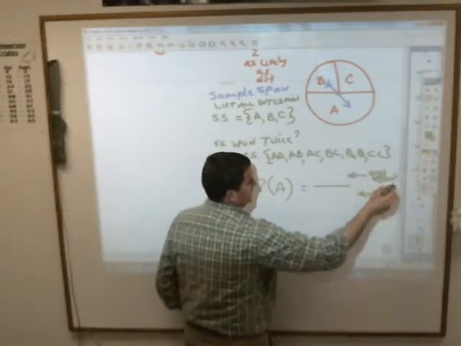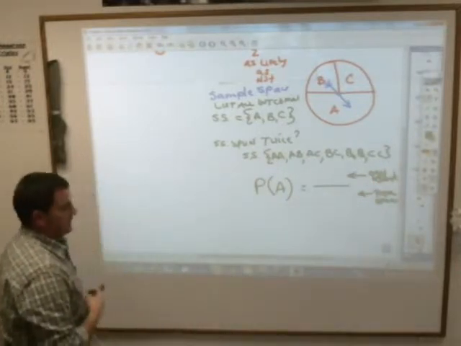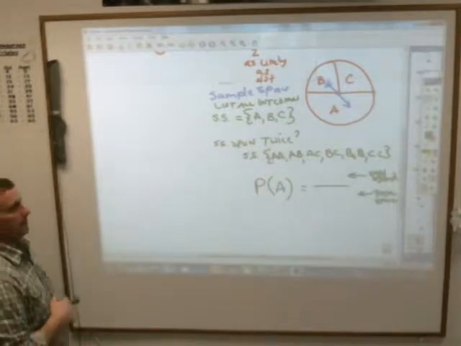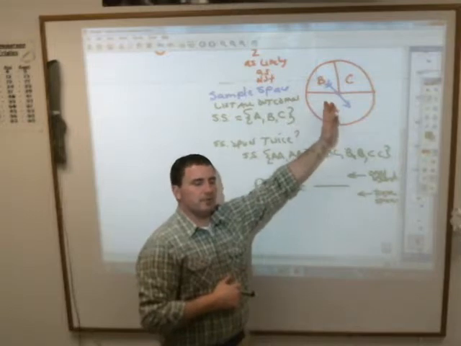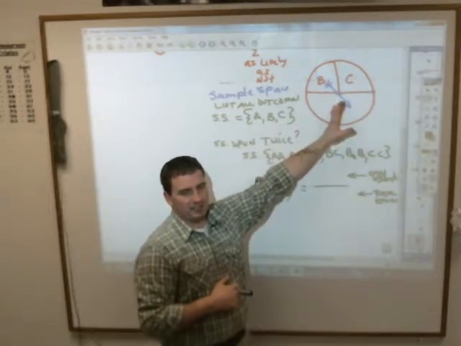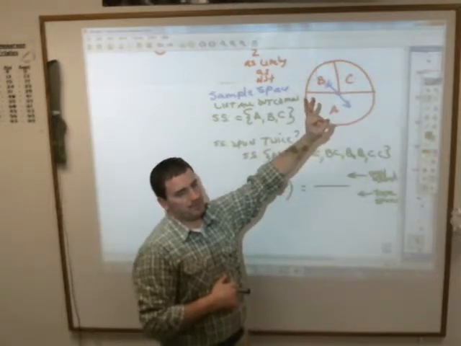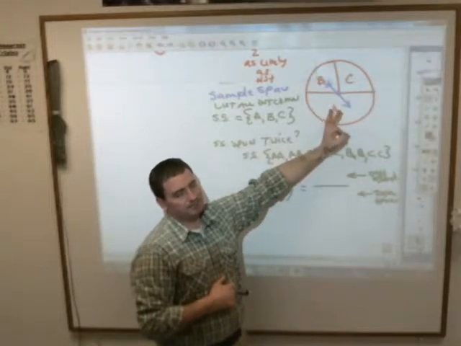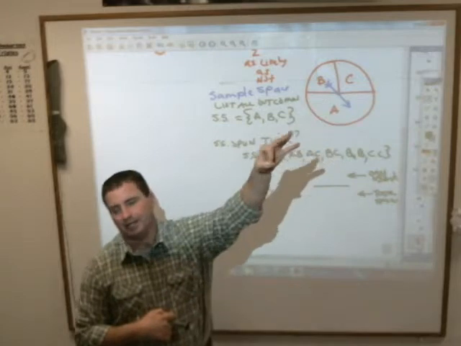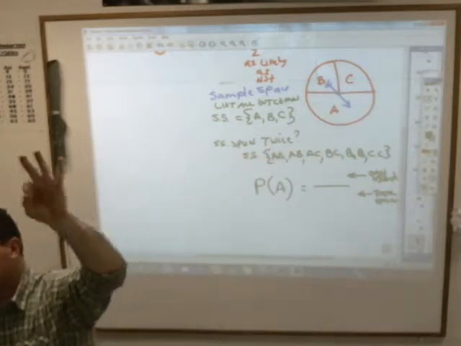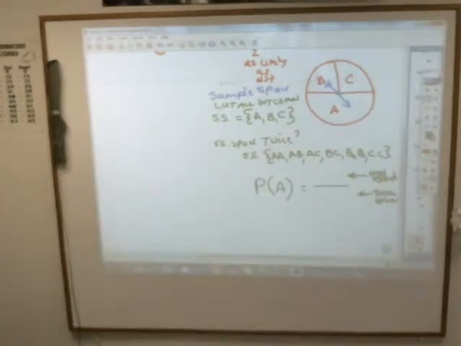Now in the case that I just drew up there, and I don't know why the book uses this as its number one example, you would look at this and you might say that the probability of spinning an A is 1 out of 3. To which I would say, unfortunately that's not right. Can anybody tell me why the probability of spinning an A would not just be 1 out of 3?